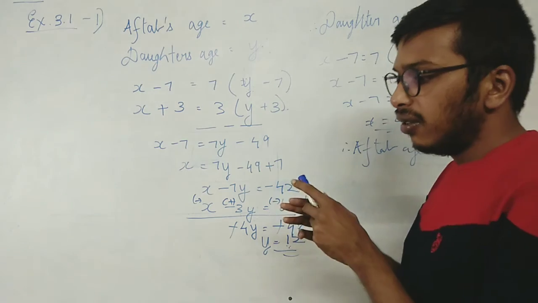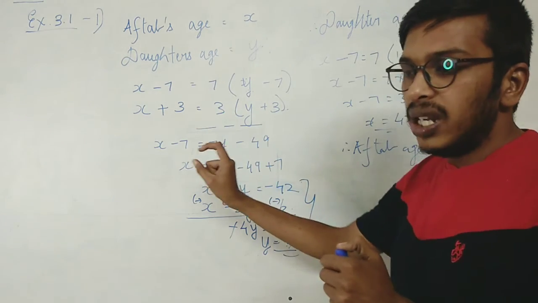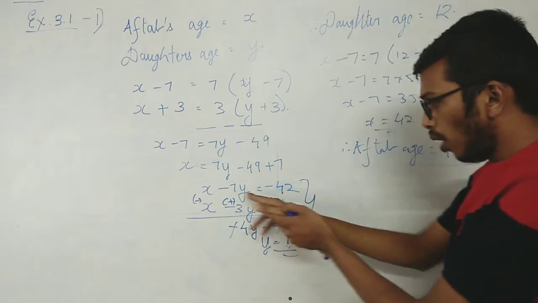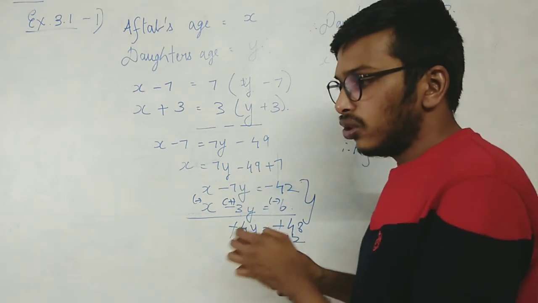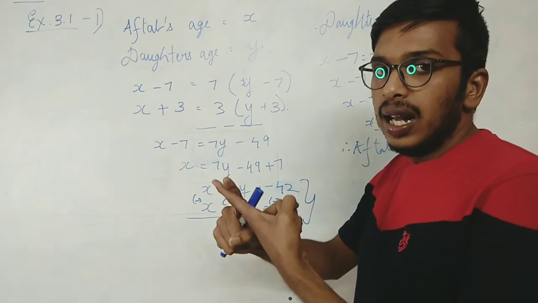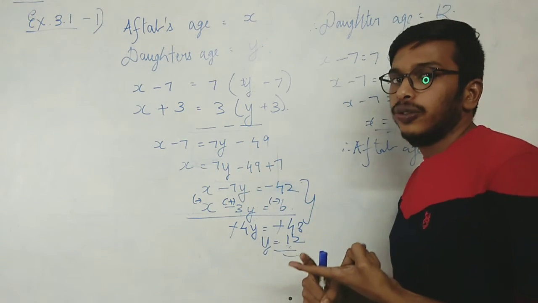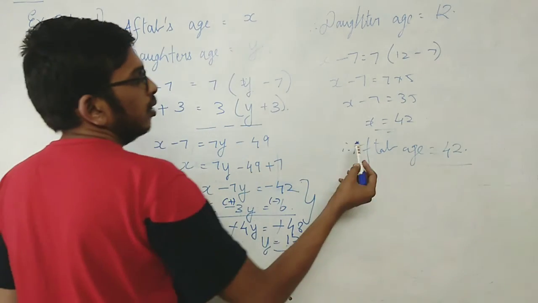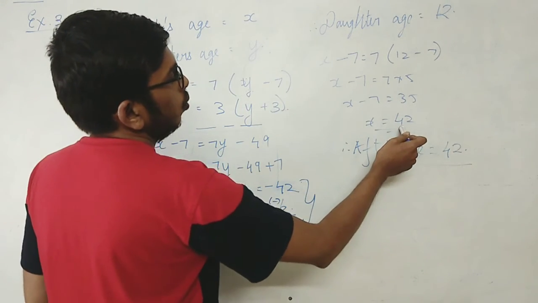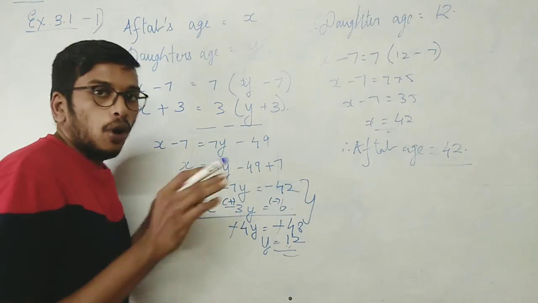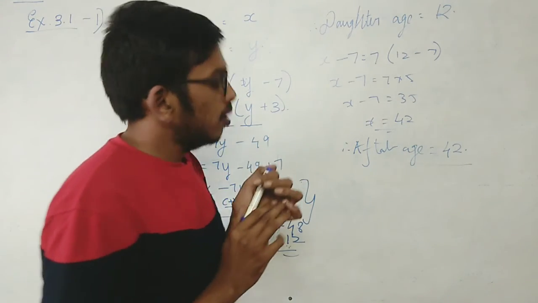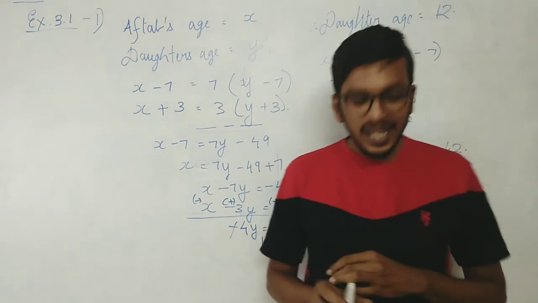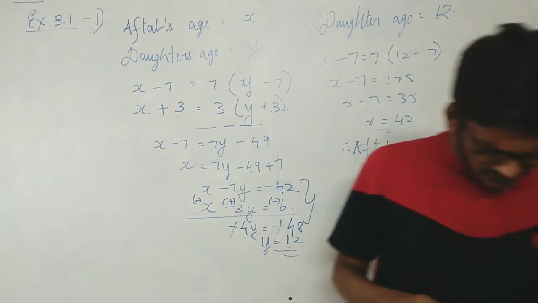Any linear equation in two variables represents a straight line in a graph. After you plot these points in one graph, you get two straight lines and they intersect at one point, and that is the solution for these equations. If you represent it graphically, you will get (42, 12) as your point of intersection. That's very simple. This is where we need to think a lot while doing algebraic equations. It's very interesting.